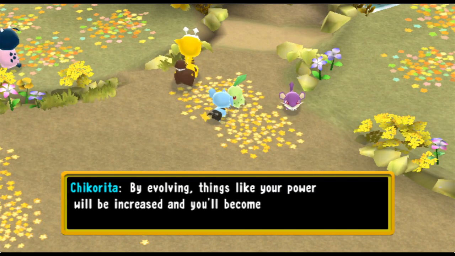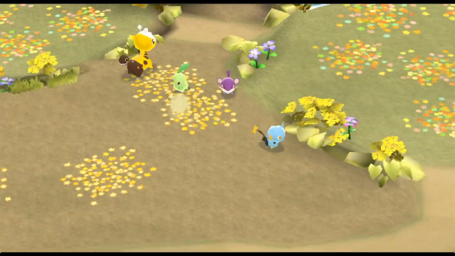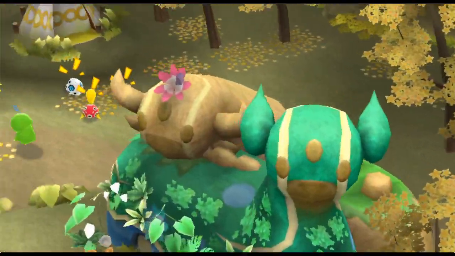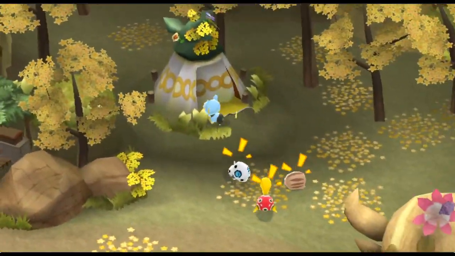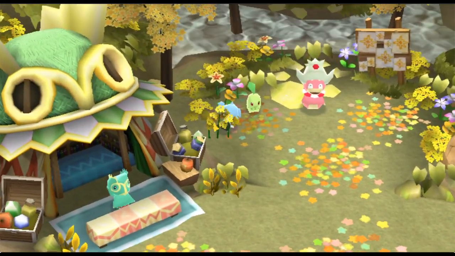Chikorita. Oh no, an enemy can evolve. Well, that's not the right Chikorita, because that one was there before, just roaming around. How do I recruit someone? It said they would be in the garden, right? That's what it said. But where? Oh, here. Hello.